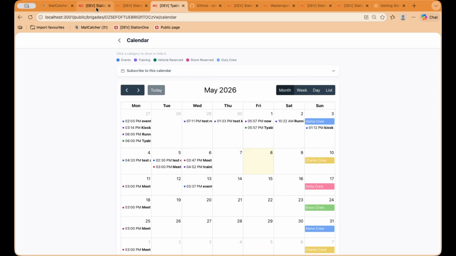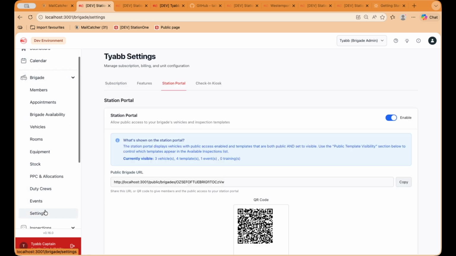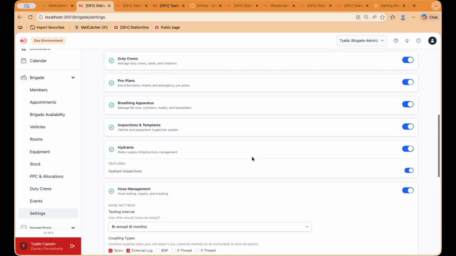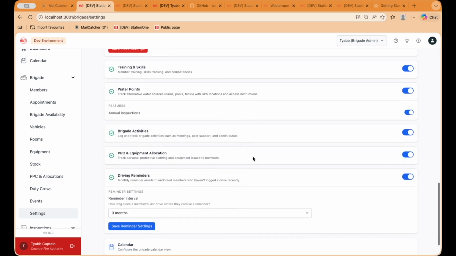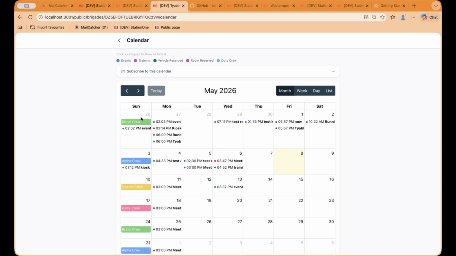We do have also on the calendar the ability now to set the day of the week, or the first day of the week, I should say. So if we come into our unit settings and we locate our calendar down here, so you'll see calendar, we've got first day of the week. So we can actually change this setting to be whatever we want. And if we refresh this, we'll see the calendar updates to change to Sunday. So again, something that was requested that obviously makes life a little bit easier.